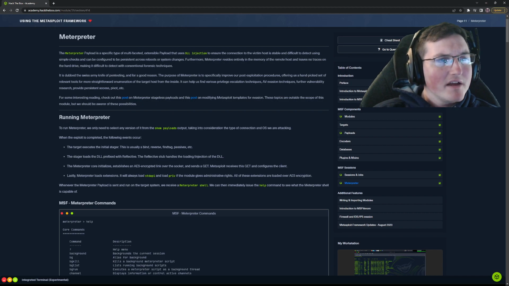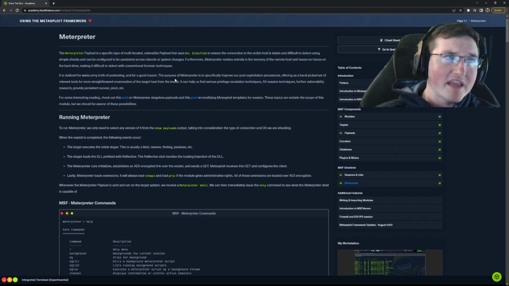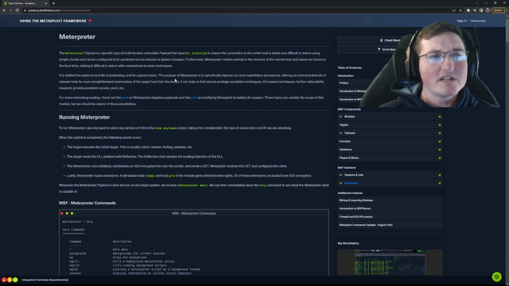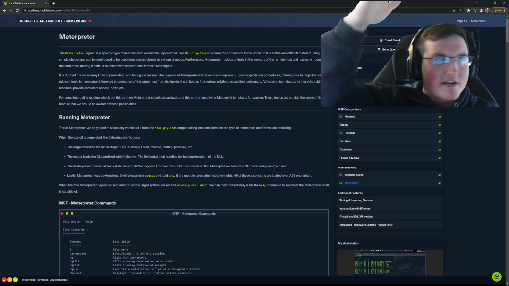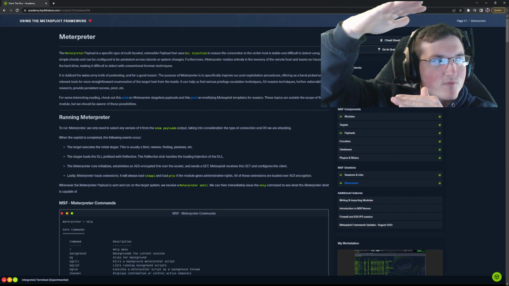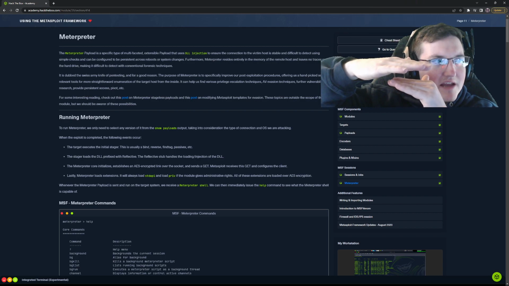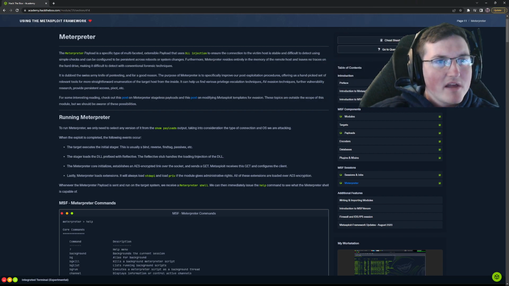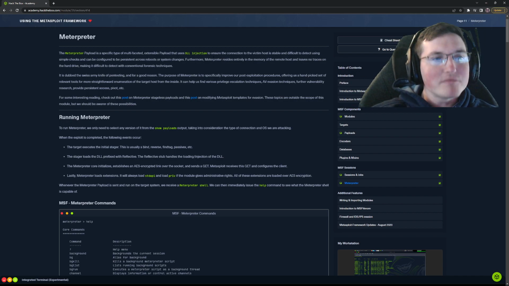This is why. The Meterpreter payload is a specific type of multifaceted, extensible payload that uses DLL injection. So right off the get-go, it's DLL injection. So we know we're looking at DLL injection. That's huge because right now, here's our attack surface before. If someone's using Metasploit, now we know, okay, now boom, we just need to look at DLLs. There's still a crap ton of DLLs, don't get me wrong. I'm just saying, now we're starting to narrow our gap because we understand how it works.